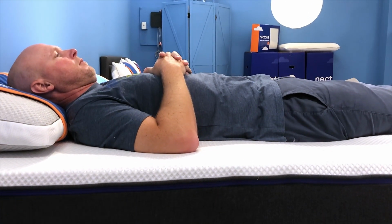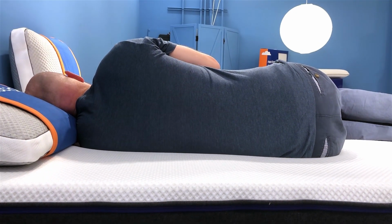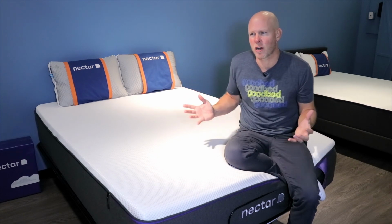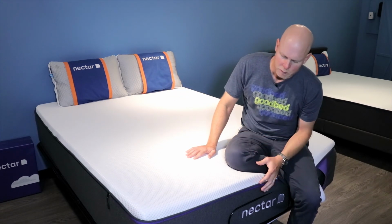Certainly the most conformance from this mattress in the collection, and in terms of your pointy parts, like your shoulders, they sink in the most on this mattress, and maybe the most sinkage in general when you're lying on it, although it's pretty close to the copper. We'll show you in a second.